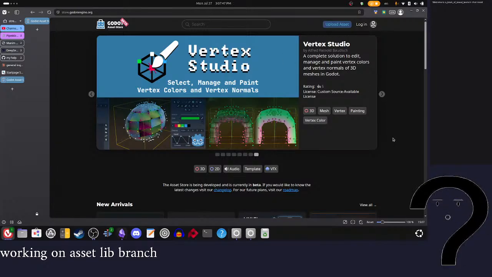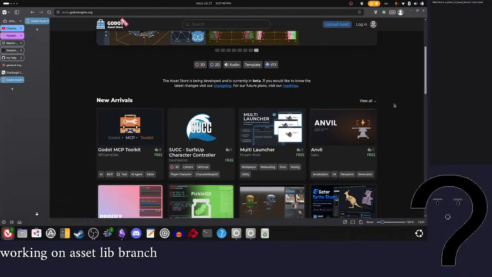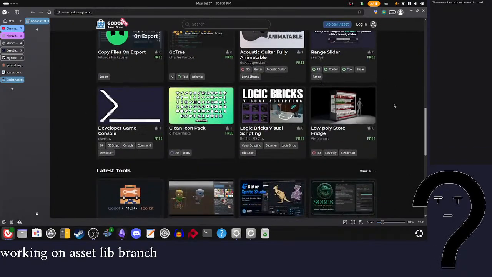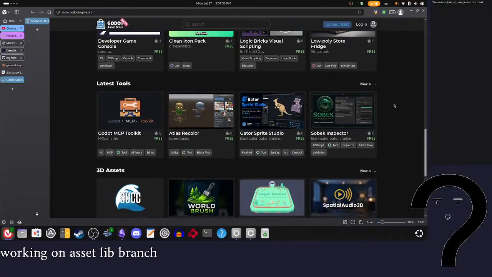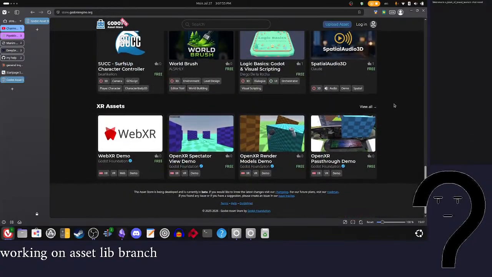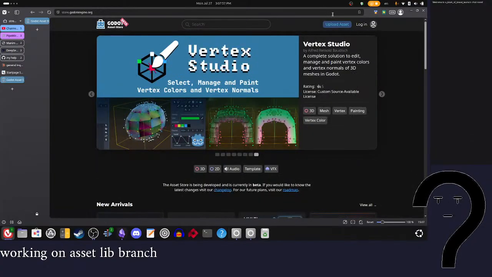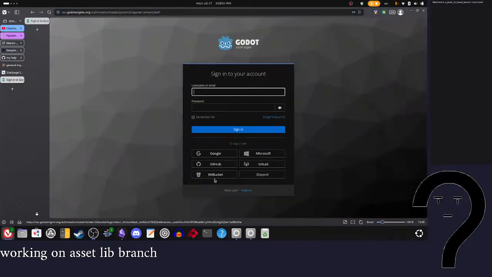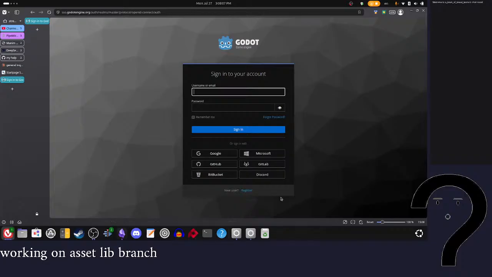They're making Blender inside of Godot. Okay. Cool. Oh, they even got a Discord login. Wow. Okay.